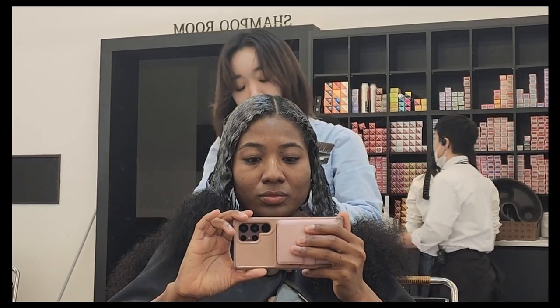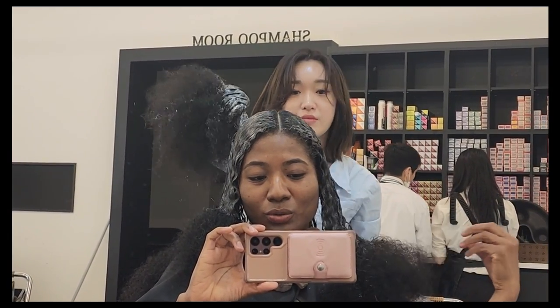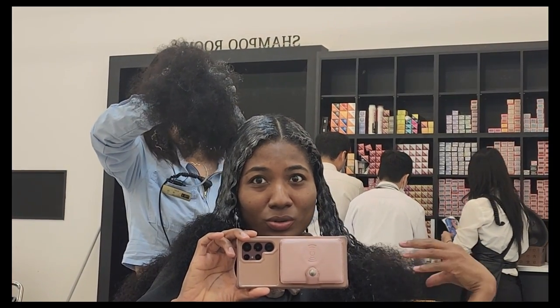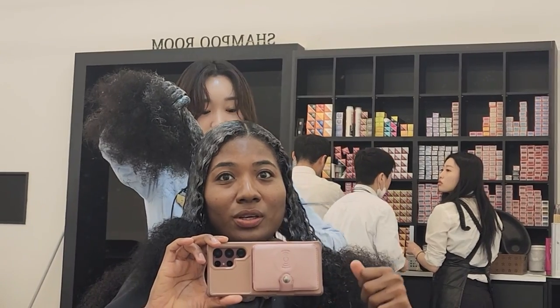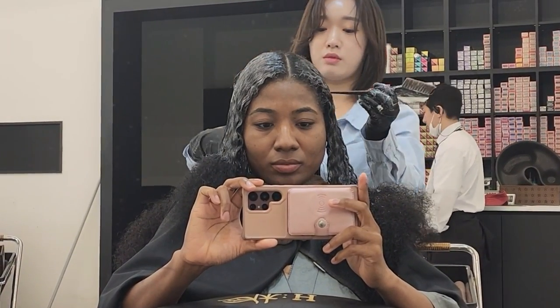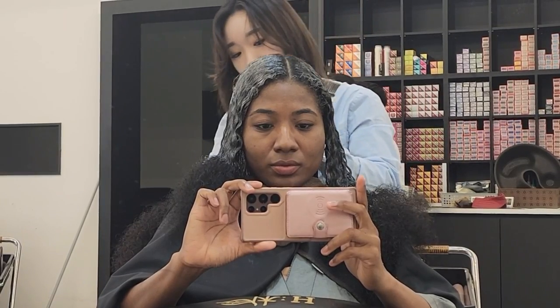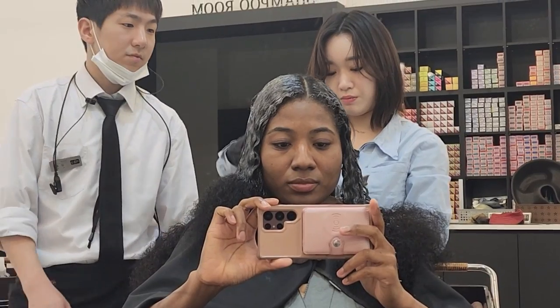First, the stylist used a thin plastic comb to section my hair. Then they started to apply the straightening activator, which is essentially the perm. This is a chemical process where the activator breaks down the protein bonds in your hair and relaxes it. They started from the roots and worked their way down to the ends. After the process was done, I think I had to wait for about 15 minutes and they washed my hair again.